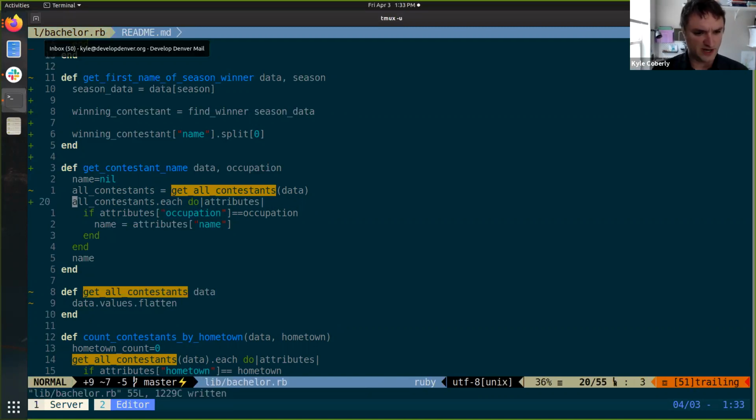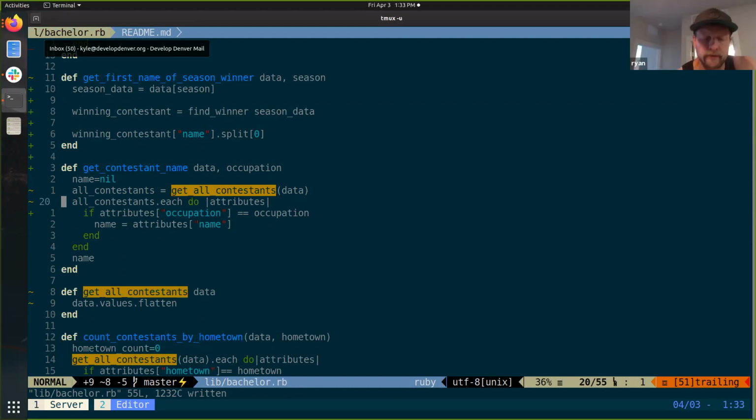And then let's fix our spacing, we've got everything so mushed together. Okay, so we have all contestants, and then we go through each of them. And who remembers my rule for naming things in the pipes with enumerables? If it's plural on the outside, you go singular on the inside? Yep, plural, singular, plural, singular.